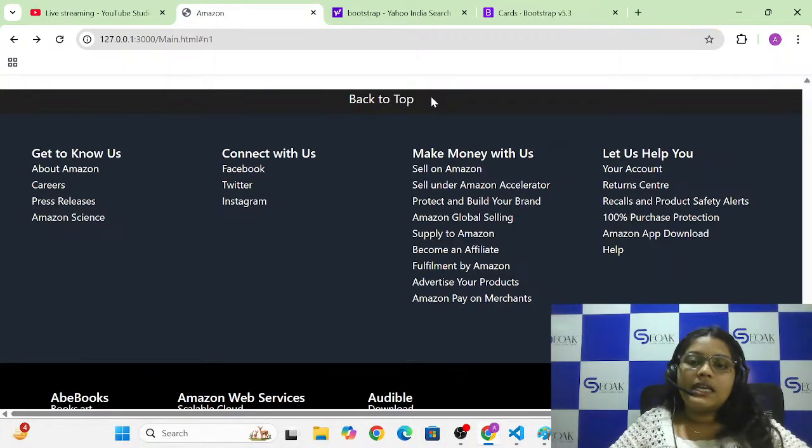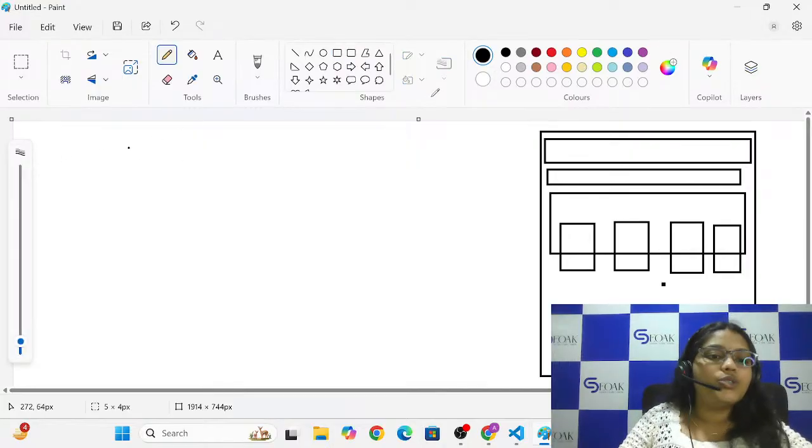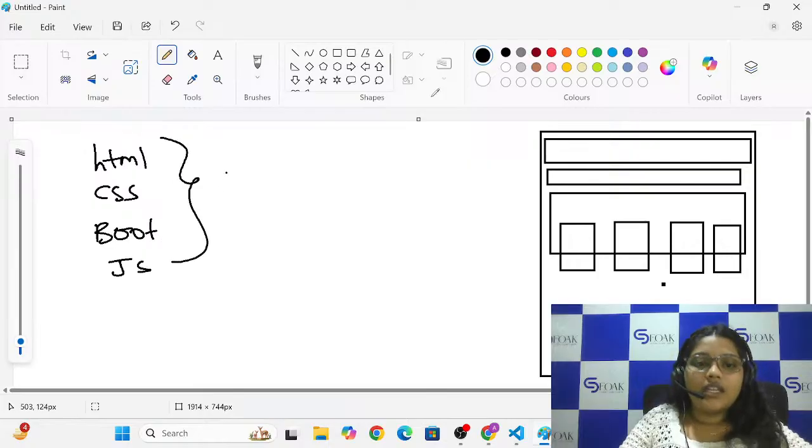So firstly, you need to learn the HTML part. Let me tell you how we teach: first we teach you the HTML part, after that CSS, after that Bootstrap and JavaScript, right? This makes it very easy to create a web page.